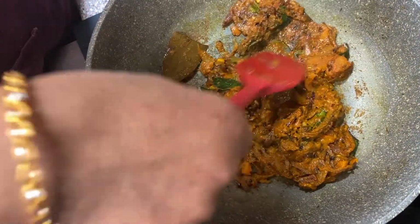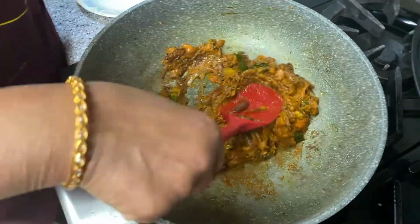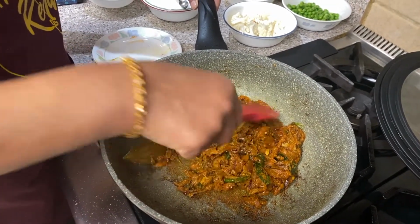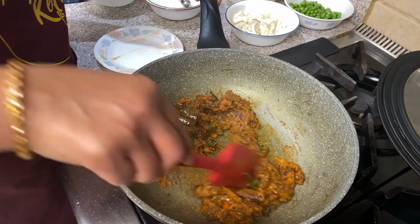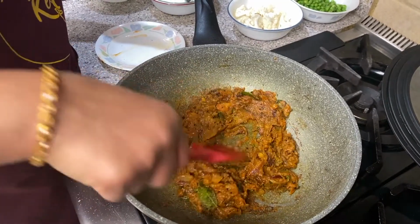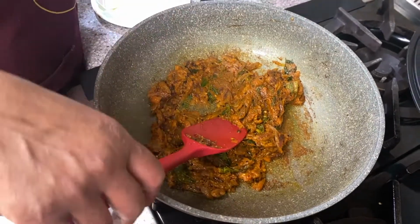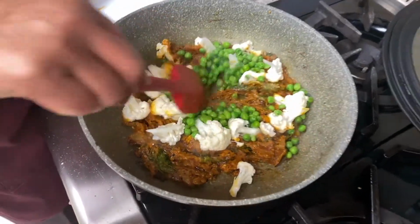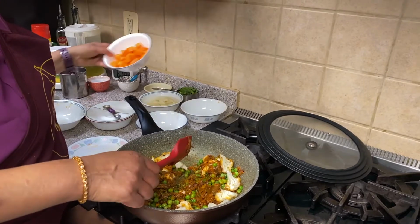So it's getting soft and mushy. See the tomatoes getting mushy? So now we are going to add all the vegetables. This is our cauliflower, peas. These are frozen peas. Or carrot.